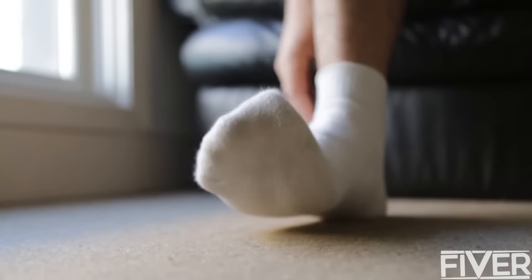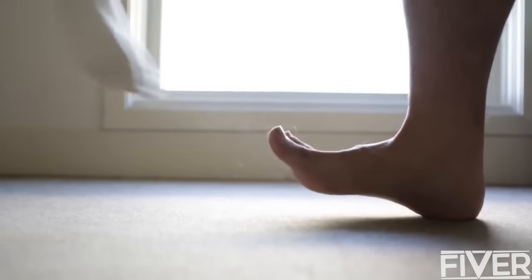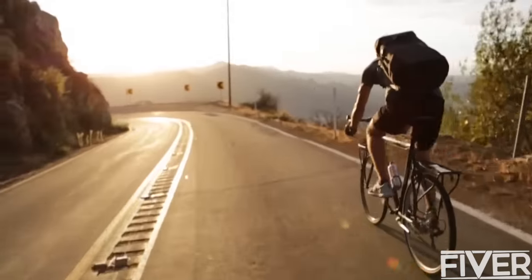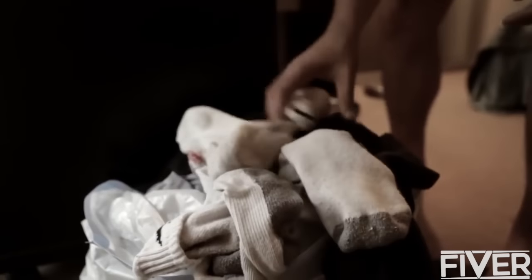You felt it. Others have smelt it. The heat, sweat, and odor permeating from your socks. Whether it's a sweaty workout, a long journey, or just one of those mornings, your socks are the first to give up on you. At Y Athletics, we're creating the Silver Air Sock, a high-performance athletic sock that naturally fights odor.